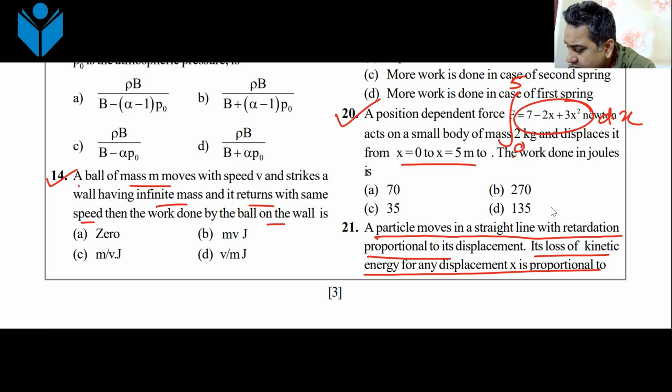Anything wrong? I have done a calculation mistake, sir. Can you solve this? Calculation mistake, it's a simple integral, beta. Just integrate this, you'll get the answer. If you have done a calculation mistake, not a problem. You can rectify it later, okay? Yes, sir. Just integrate this. It is 7x minus 2x squared by 2 plus 3x cubed by 3. Just put the limits, get the answer.